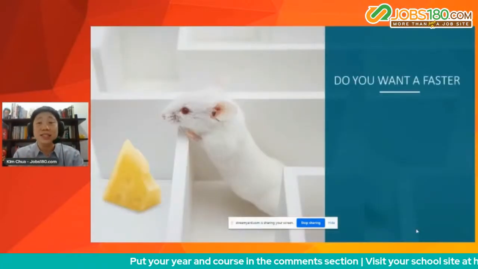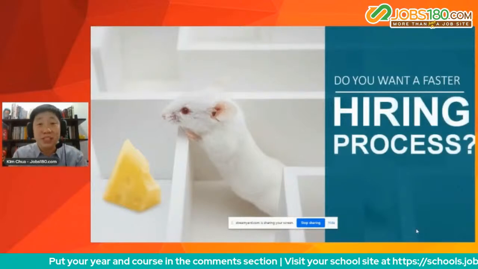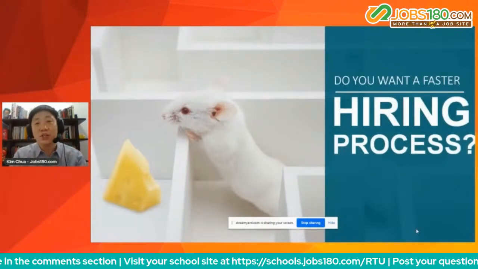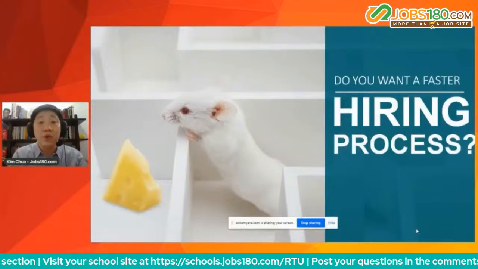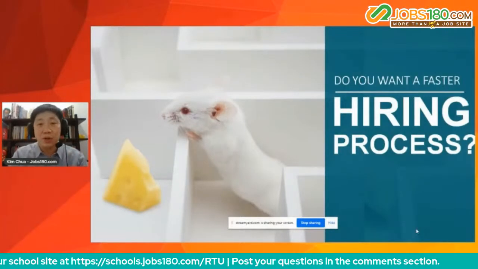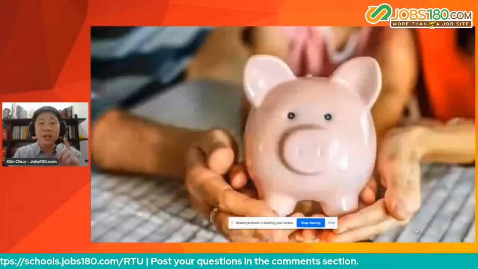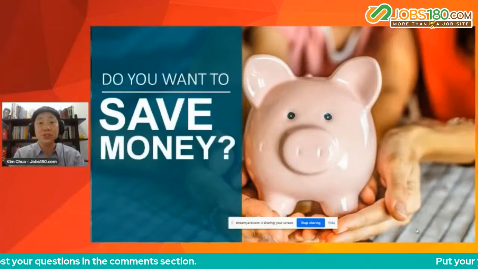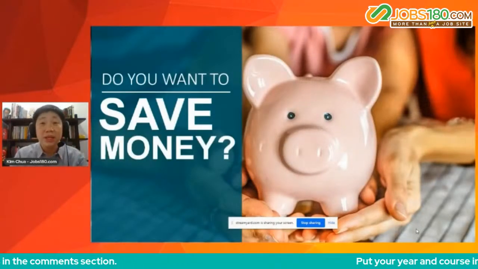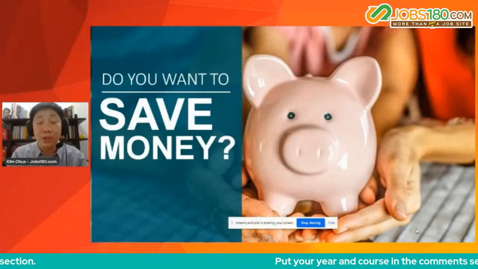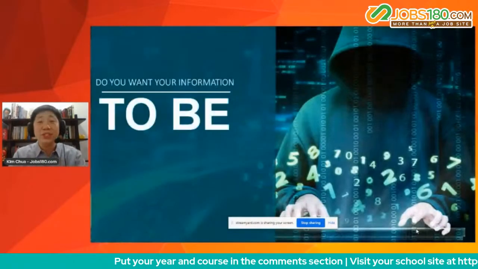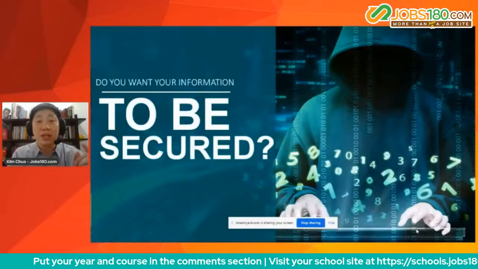Another thing in your checklist is that it should make the process more efficient. This means faster to submit, faster for HR to see, and faster for you to be contacted for possible next steps or a possible job offer. Now, another thing in my checklist is that it should be cost-saving, with no expense. The tool that I will show you today has no cost. It is free. And above all, this is the most important. This should be in your checklist: the tool should be secured.